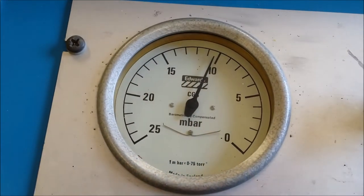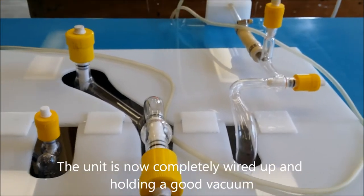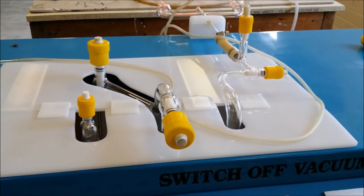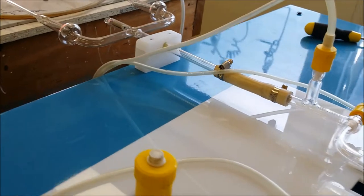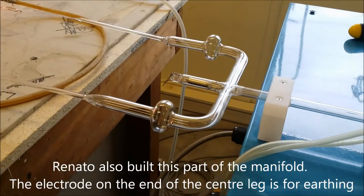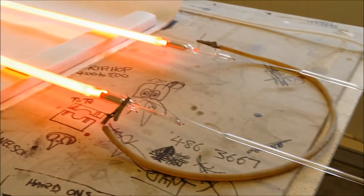There's a quick shot of the vacuum gauge — we're holding a vacuum there. And there's a quick shot of the borosilicate glass manifold that Renato put together. All of these yellow taps that you can see are all isolation valves for the backing and the diffusion pump. There's a quick shot of the manifold where we join the neon sections.